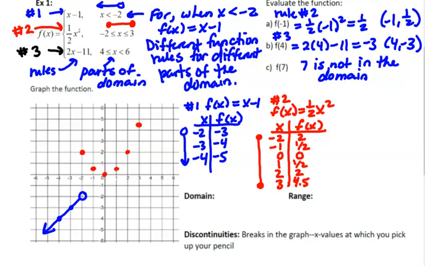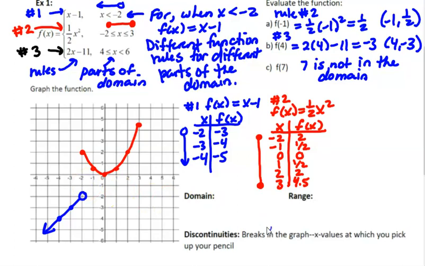Now this is an x squared function, so it should look like a piece of a parabola. And it does indeed look like a piece of a parabola. Do not extend past those 2 endpoints and put arrows on, because this section of the graph does not go anywhere except for between -2 and 3 on the x-axis. If I extended the graph to the left, then I would have a situation where I would have 2 different y values for the same x value. So we can't do that.